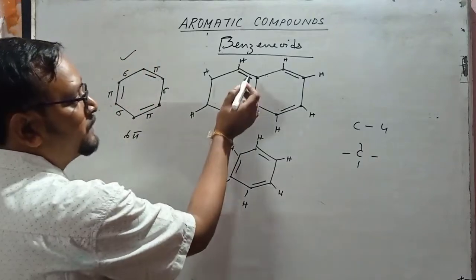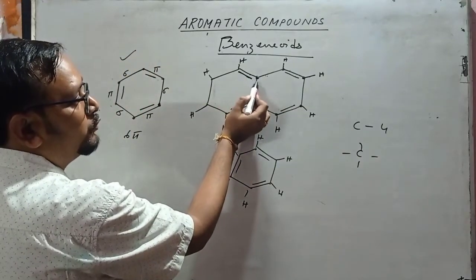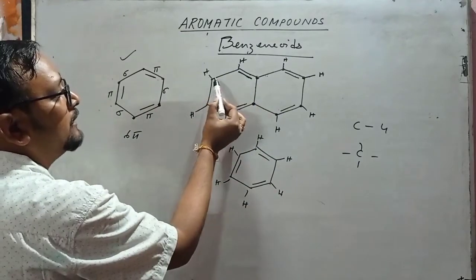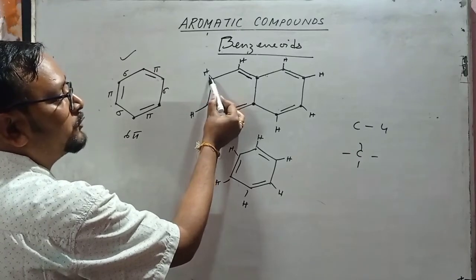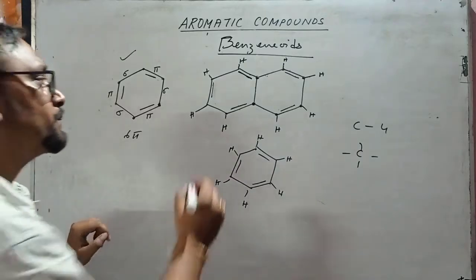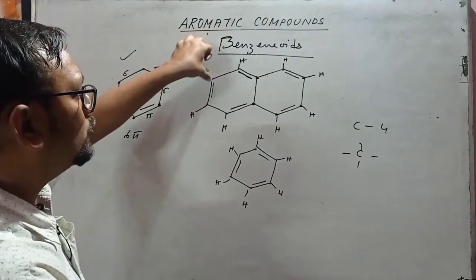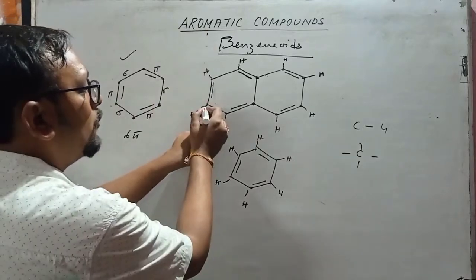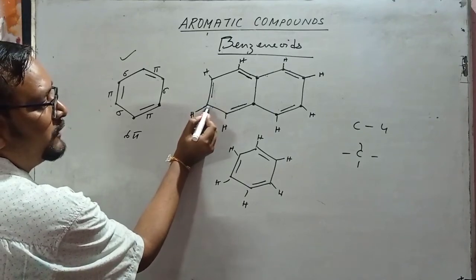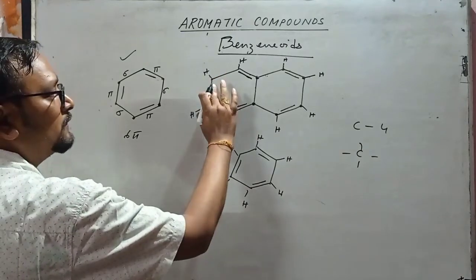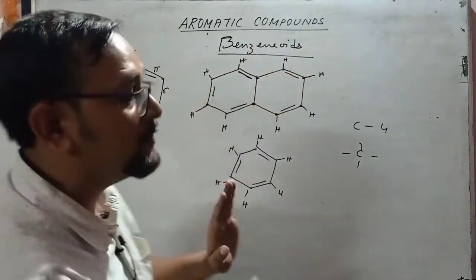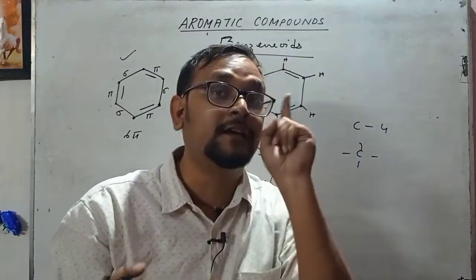Now let us come to this side. For this carbon it is 1, 2, 3, 4, already counted. For this carbon 1, 2, 3, 4, done. For this carbon 1, 2, 3. Here one double bond is required, so I will place a double bond at this point. Now count 1, 2, 3, 4. Now for this carbon also, 1, 2, 3, 4. For this carbon also, this double bond is common, right? So all the pi electrons I have placed correctly in their correct positions.